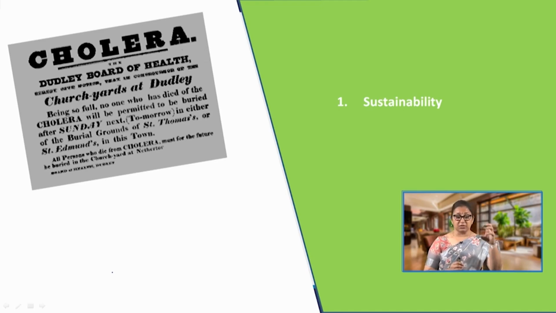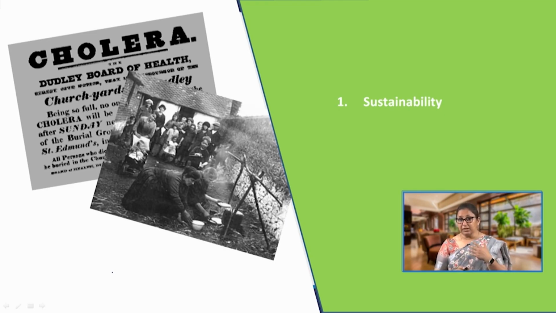The broader concern, the major concern in earlier times, we are talking about times after the Industrial Revolution, was human health. Cholera, pandemics such as those, were common. So there was a greater concern for human health. The living conditions of people were very bad. There was great inequality in the society, especially the industrialized ones, because the ones who owned industries had a lot of resources at their disposal, while the ones who worked in those industries did not.